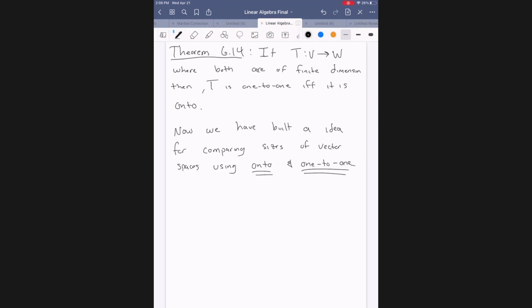So let me ask you this. For example, if I have a set here with things in it, and I had another set here with a bunch of other things, and I had A and B, and a function going between them, and I told you the function is one-to-one, what can you immediately tell me about the size of B in comparison with A? Is it less than it? Is it greater than it? Is it equal to it? Or what?